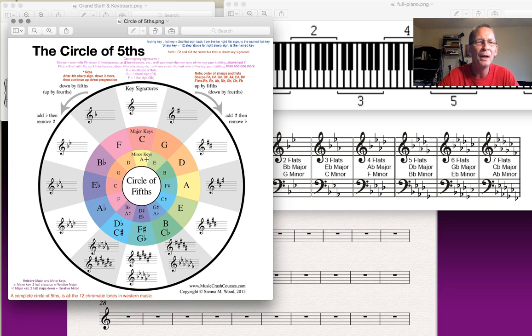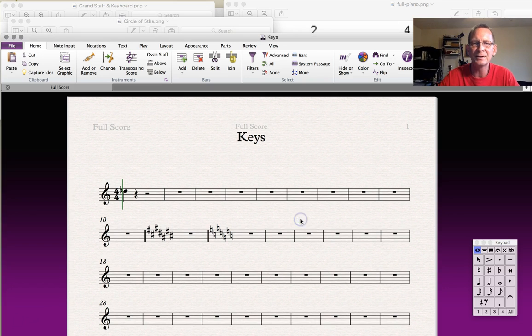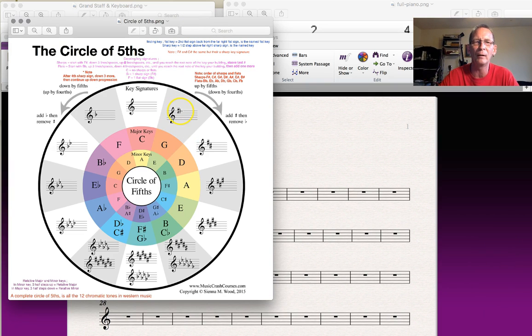The other thing that we wanted to talk about is that when you've got a key signature here, any key signature, any of the notes along that staff are going to be automatically sharp or flat. If you're looking at this here and it's the key of G, F is going to be automatically sharp all throughout the entire piece, unless you put a natural sign. If you have an F that you want to play that you don't want sharp, you put a natural sign in front of it.